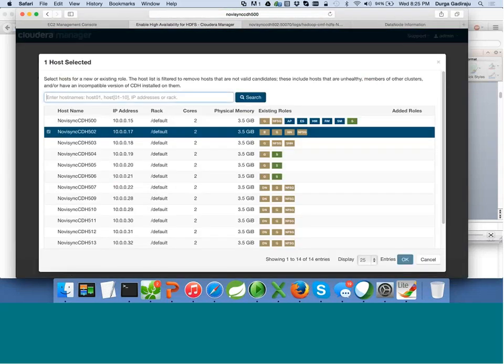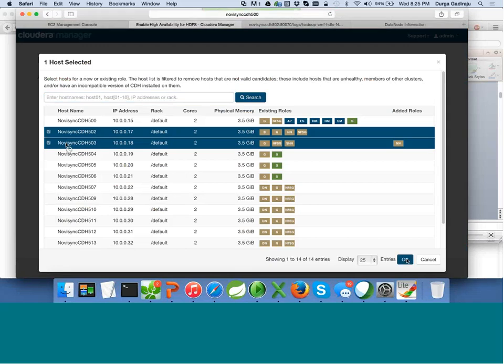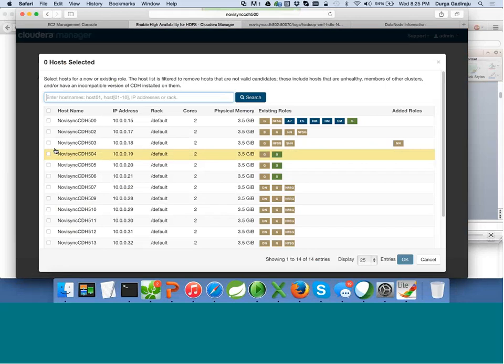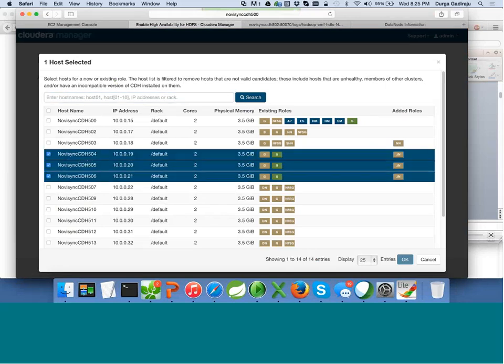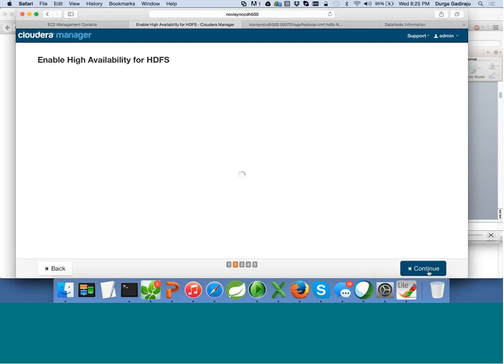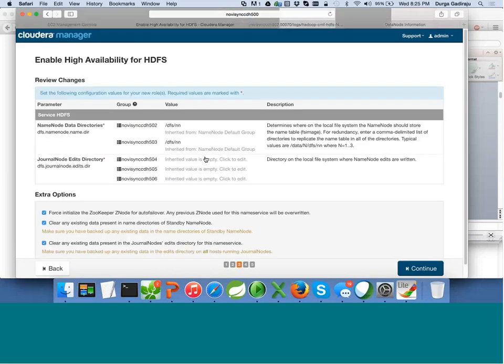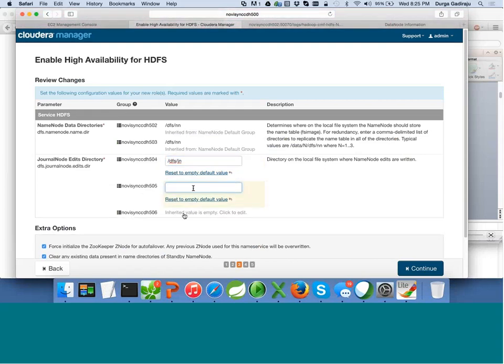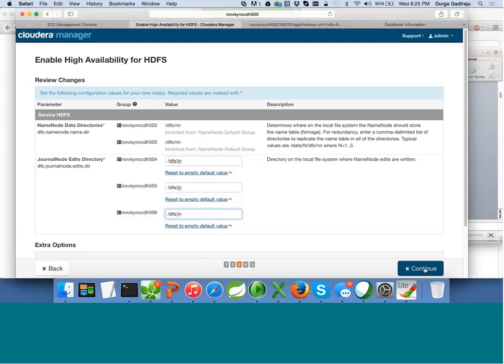And we will use 503 as another name node. And journal nodes I will use 4, 5, and 6. And hit continue. So the directory is DFS JN. Hit continue.